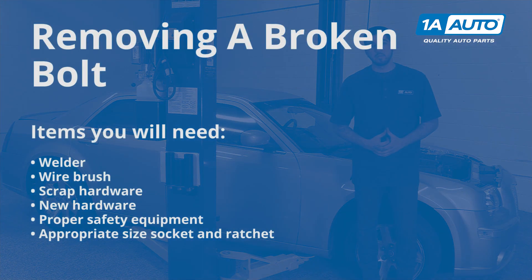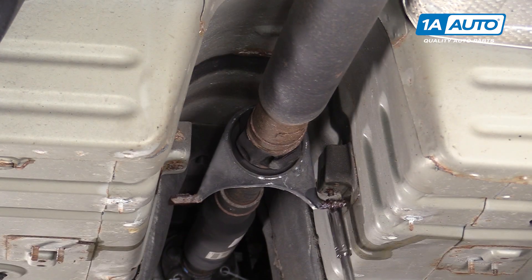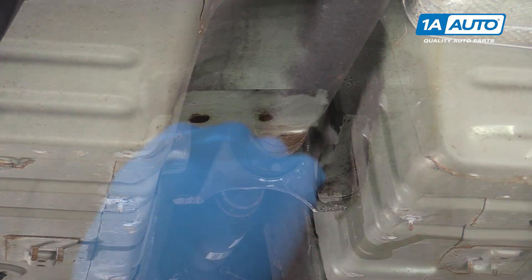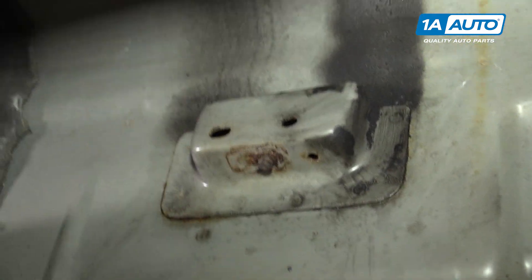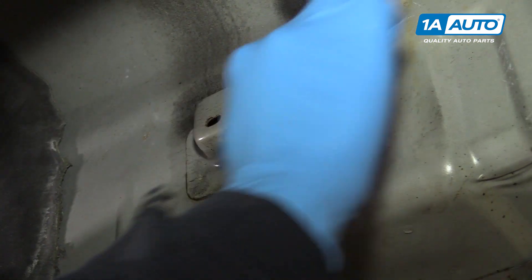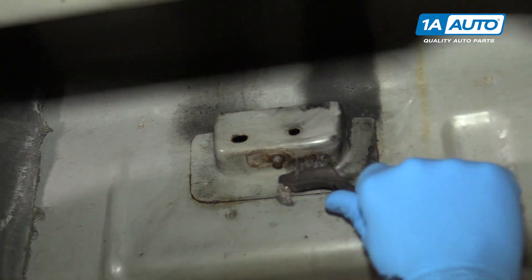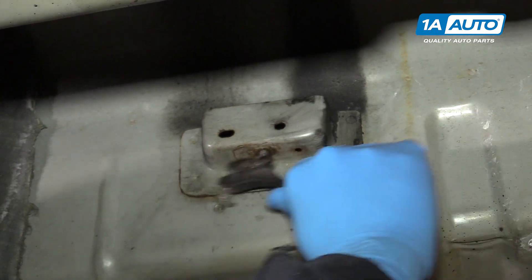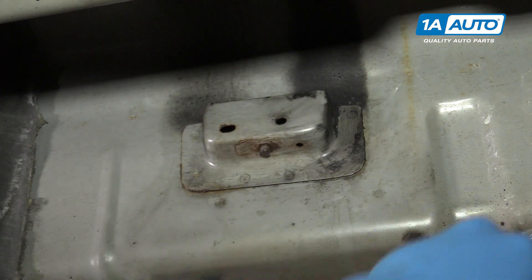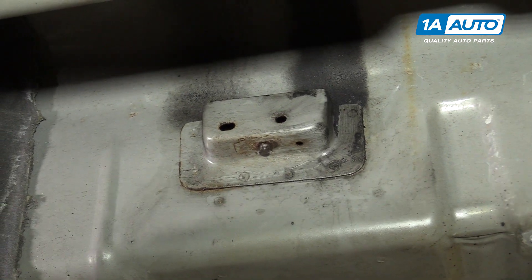Here are the items you'll need for this repair. The bolt for the center bearing on our Chrysler 300 broke off when we were trying to remove it. Fortunately, we have some threads sticking out here, so this one's going to be real easy to remove with a nut and a welder. We'll use a wire brush just to get the bulk of the rust buildup off of there. You may need to use a flap disc or some sandpaper. You really want to clean that up well, but ours isn't super rusty here, so we'll just clean that off with a brush.